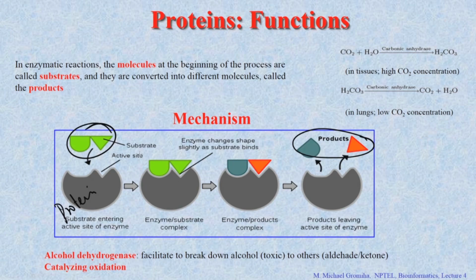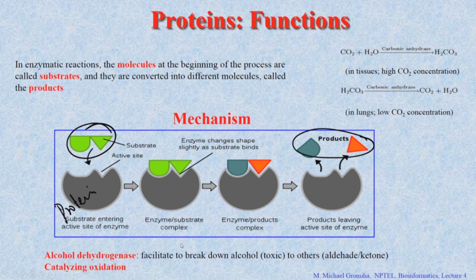So, here it interacts with these active sites, and then the enzyme changes shape and binds the substrate. Then the products come out. This increases the rate of the reaction, and finally the product is coming out, right. So, if you see here, this is the substrate and the protein, they interact, and then finally you have the products and the products are coming out.